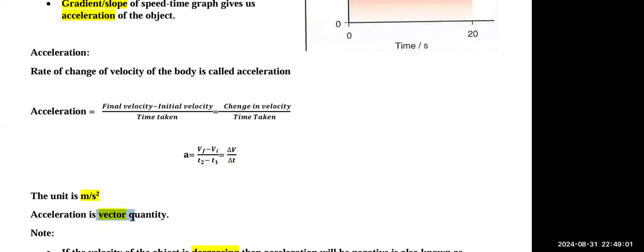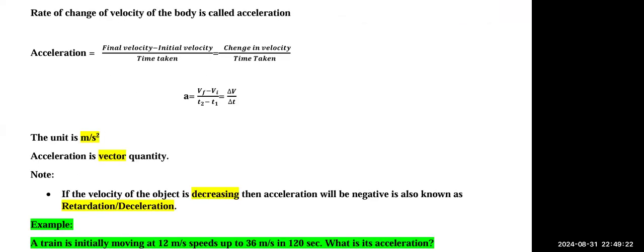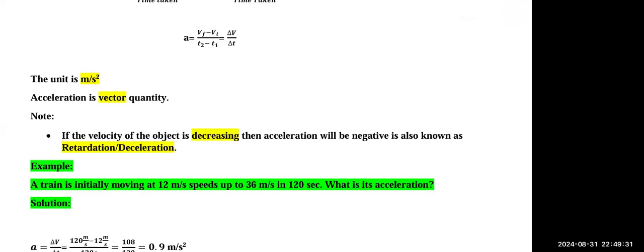Acceleration is a vector quantity because velocity is a vector quantity. I have told you that when you have to define velocity, we need a specified direction. That is why velocity is a vector quantity. In the same way, acceleration will be a vector quantity. So you have to remember which one is a vector quantity and which is a scalar quantity. Most of the MCQs were asked related to this terminology, where you have to find which quantity is vector or scalar quantity.